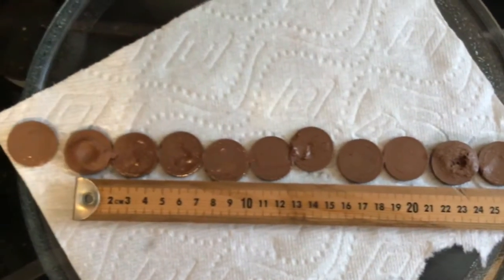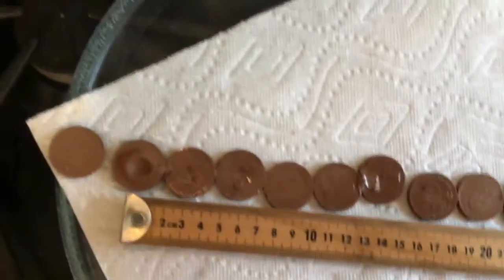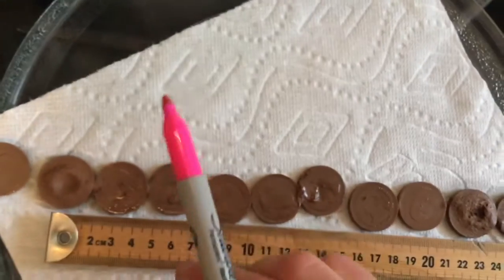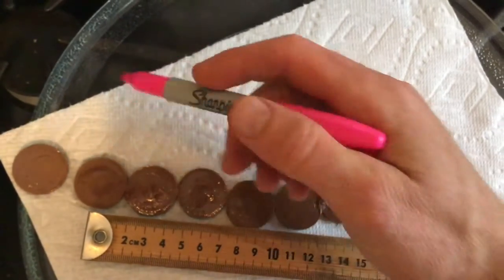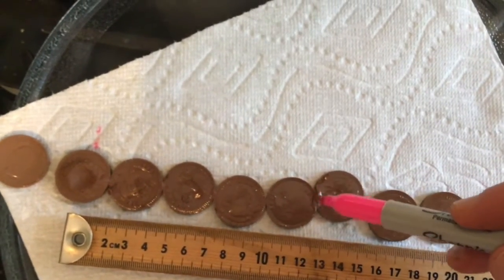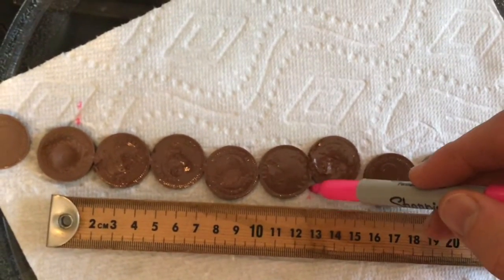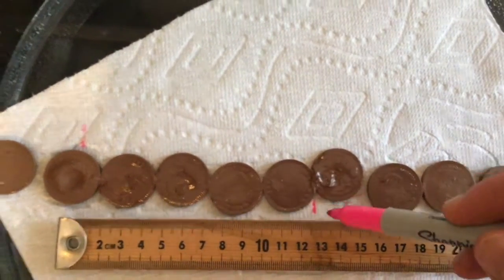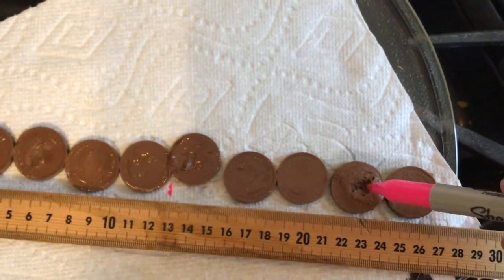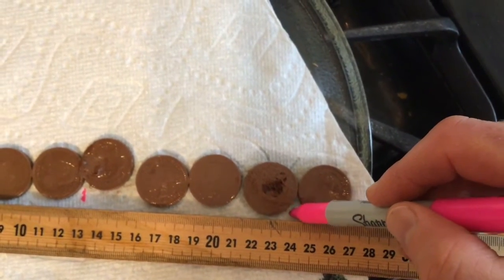I'm going to measure those up and see what that gives us. It appears some sort of pattern has emerged. The chocolate all warmed somewhat and felt a little soft, but there was extra heating down in this region. Trying to set the ruler — it seemed like extra heating right around this region, somewhere around about 12 and a half centimeters, and then extra heating closer to around 24 centimeters.